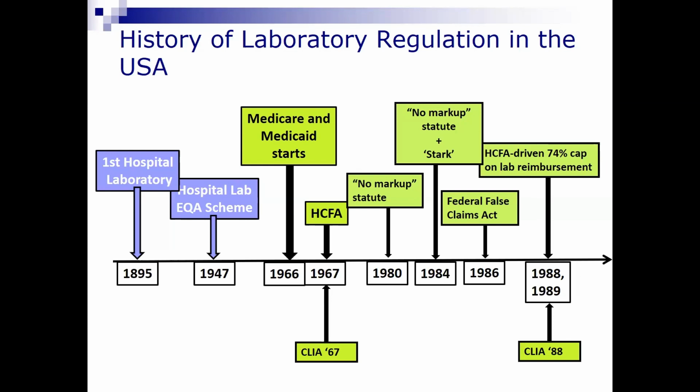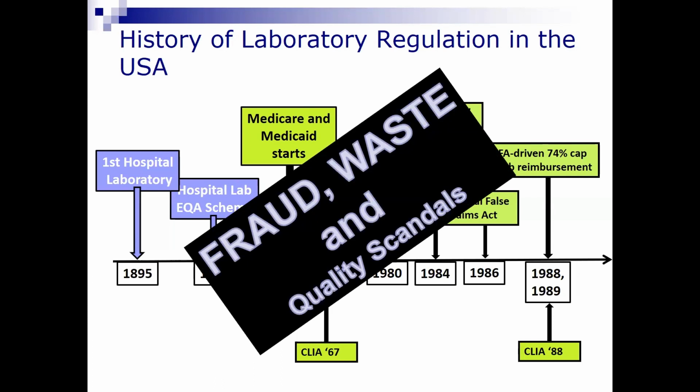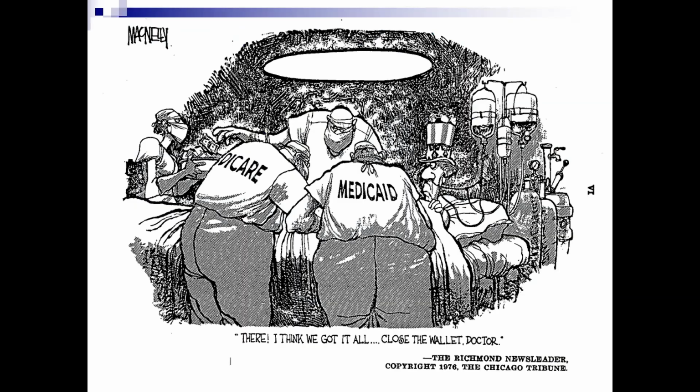I could have done that a lot more elegantly, but that's the basic idea, and I won't go into much more detail than that. But basically, from 67 to 1980, over those 23 years, there was a lot of issues around fraud and legislation to address it. And finally, so there were fraud, waste, and quality scandals. And finally, in 1988, the federal government felt like, okay, this area of labs is really prone to low quality and fraud. And so let's just make a big law, not only addressing the big hospitals, but everybody. And so that's how CLIA 1988 happened.